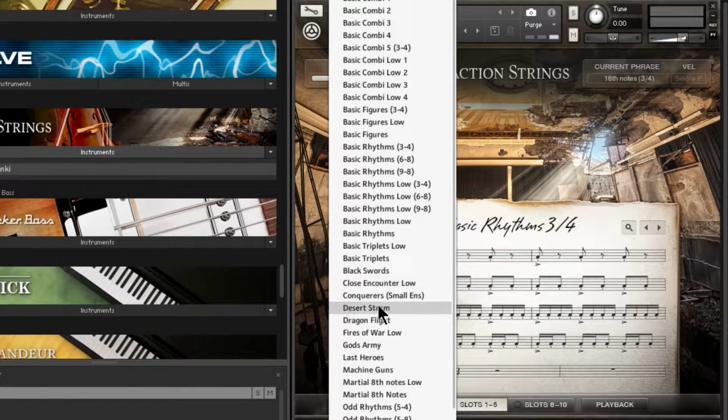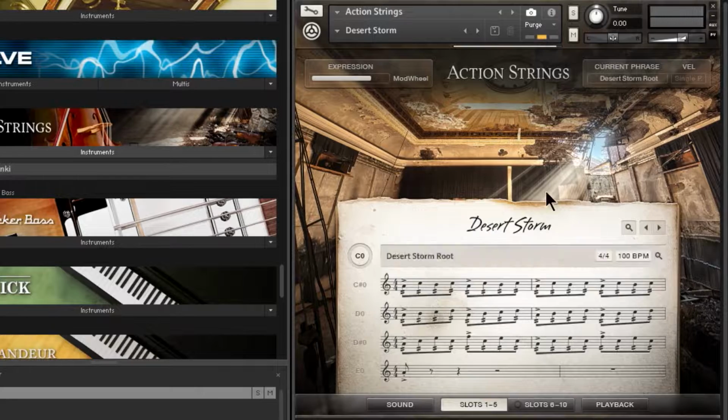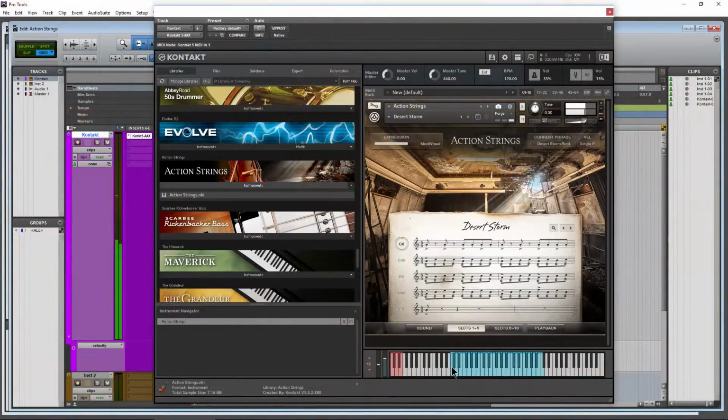So if I load Desert Storm, that's going to load up that theme for me. Okay. And this here, we can see these are single phrases, not the major or minor.